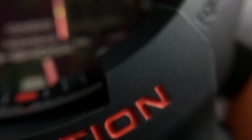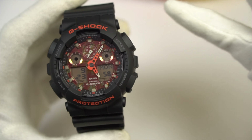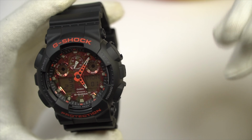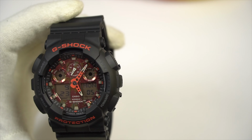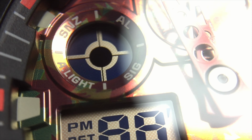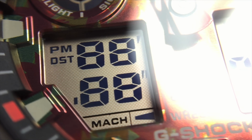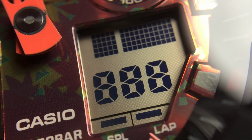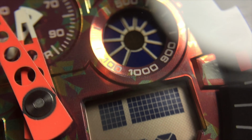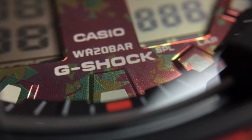But you have orange G-Shock lettering and orange protection over here. The watch face has some sort of camouflage pattern, but it actually should represent this autumn leaf, but it didn't appear as clear as the one on the square. So I gotta say it looks more like a camouflage orange and yellow colorway instead of autumn leaf. It's pretty nice because it came in positive display, but the hands came in orange and white, which in my opinion blends with the background, and that makes the watch pretty hard to see.